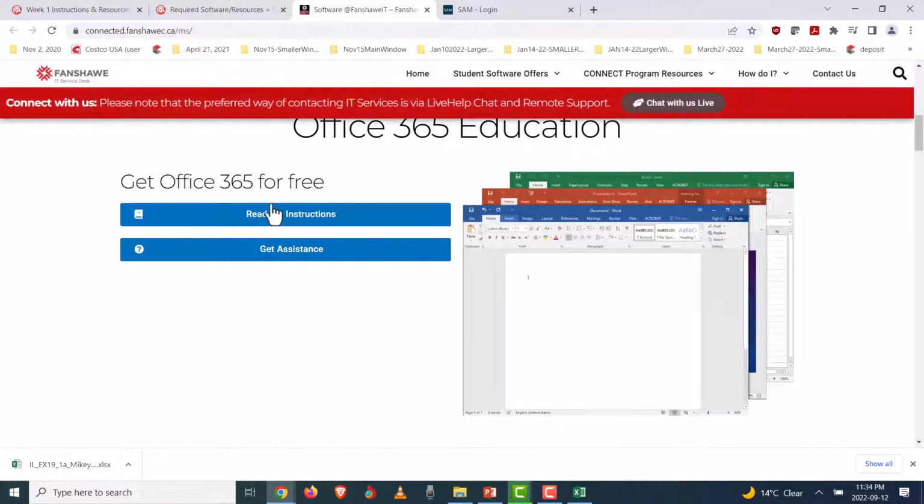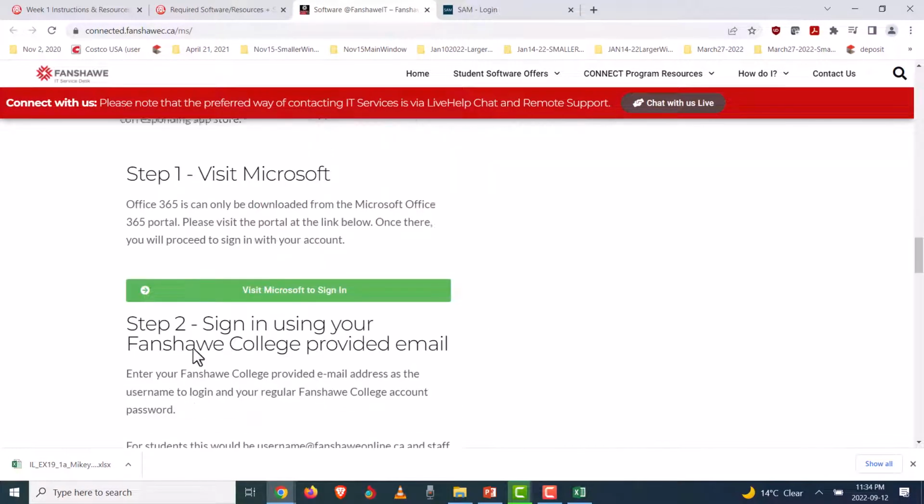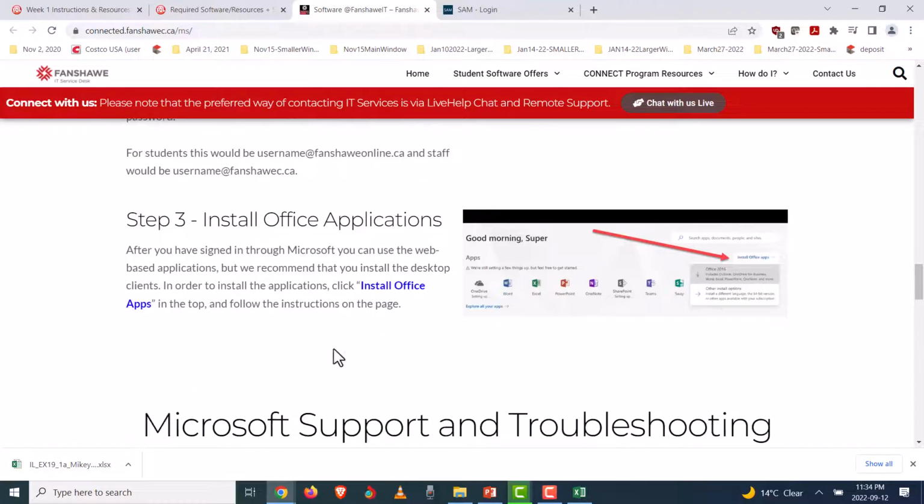Office 365, read the instructions, set up an Office.com account. Please download and install the applications on your machine. Do not just jump into the cloud version and think you're going to submit that in this course. That's not how it works in most Office settings either. That's cool that Microsoft has a cloud version now, but we're not really seeing that as the best option. So we're still using the installed apps. So just a reminder on that too.